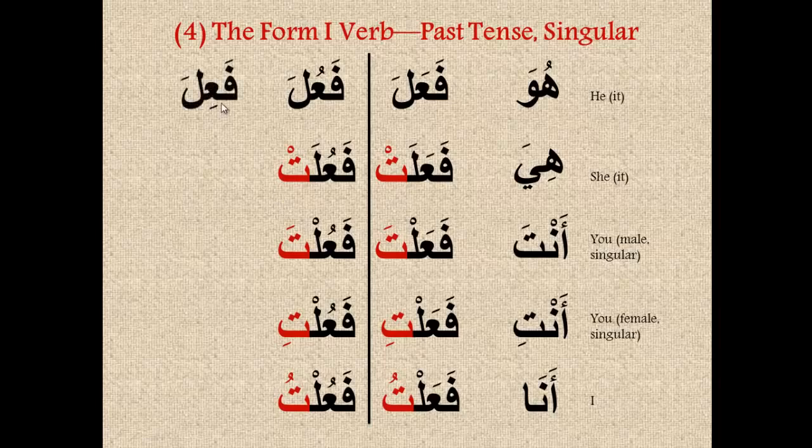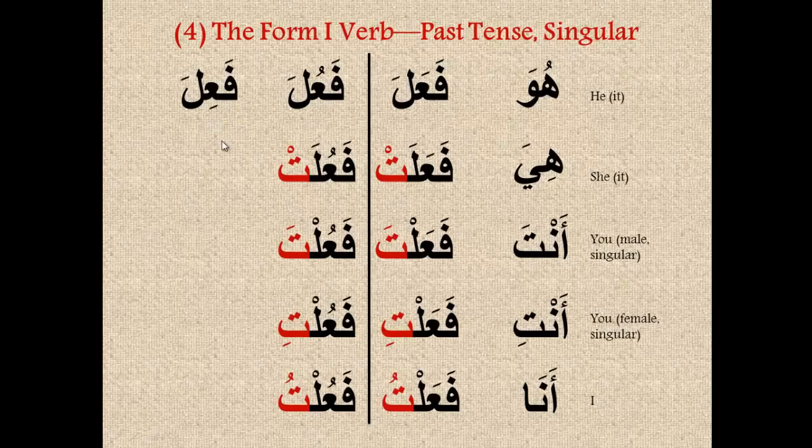And the last possible haraka is the kasra. So we can have fa'ala or fa'ula or fa'ila, with a kasra. These 3 verbs are all considered form 1 verbs. And that's the variation inherent in form 1, is that the middle letter can have a variable haraka. It can be a fatha, a dhamma, or a kasra. So fa'ala is a form 1 verb, fa'ula is a form 1 verb, and fa'ila is a form 1 verb. Again, in the next few slides, I will show you actual examples of verbs that follow these patterns.